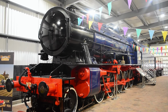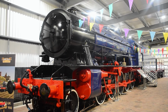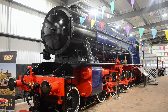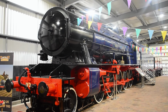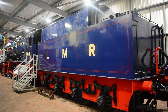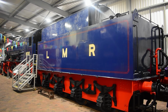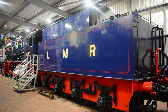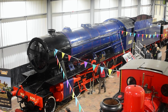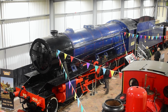Out of all the locomotives I saw in the engine house, my favourite is easily the War Department Austerity 210 No. 600, Gordon. This absolute unit was designed by Robert Riddles and built in 1943, originally under the number 73651. After the war, the Army continued to use this locomotive on the Longmoor Military Railway until its closure in 1969. Although Gordon has run under his own power in preservation, he's been on static display in the engine house ever since it opened in 2008, and last ran under his own power in 1999.